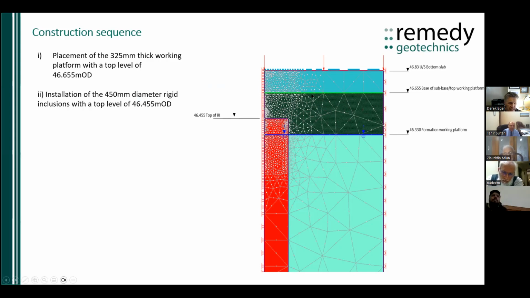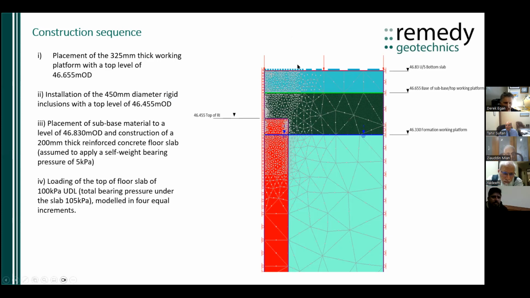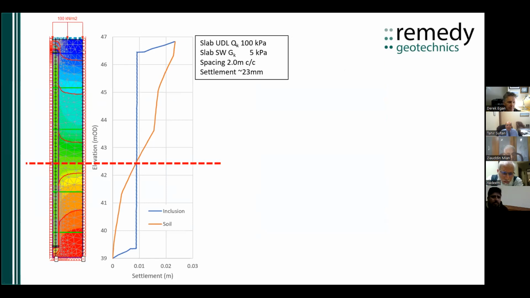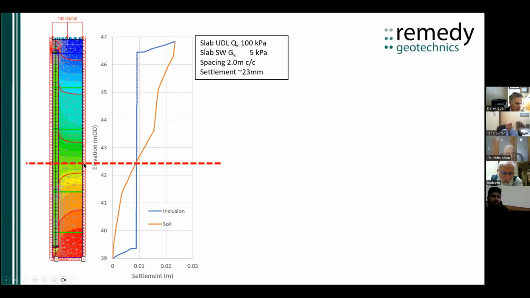So that was put in, and then what they called in this case a sub-base material, which is a continuation of the load transfer platform, was built above that. Okay, and then above that it was the slab, and then the loading was applied. Now we put that into the simulation, run the calculations, and this is an output showing the calculated displacements going on within the ground here and the column here.